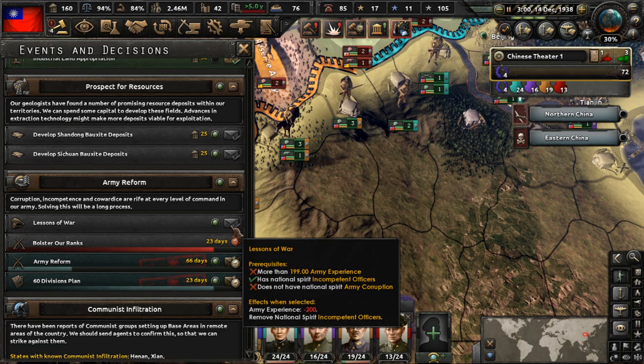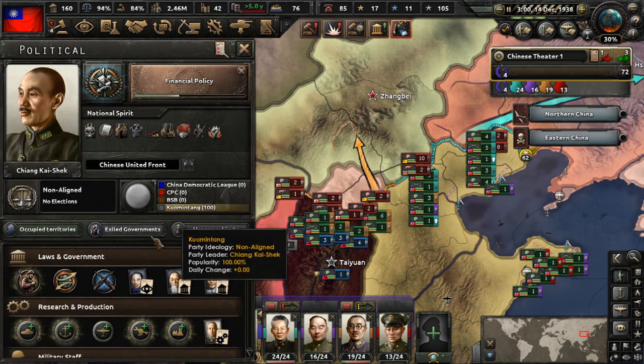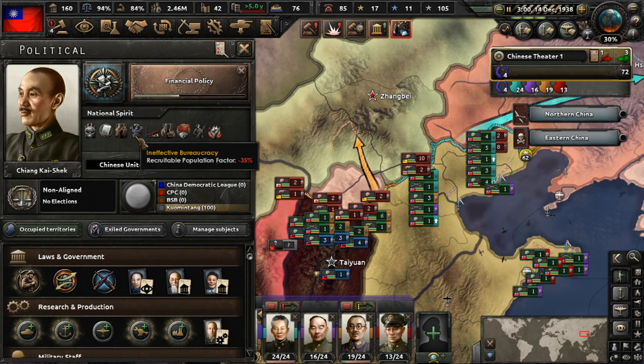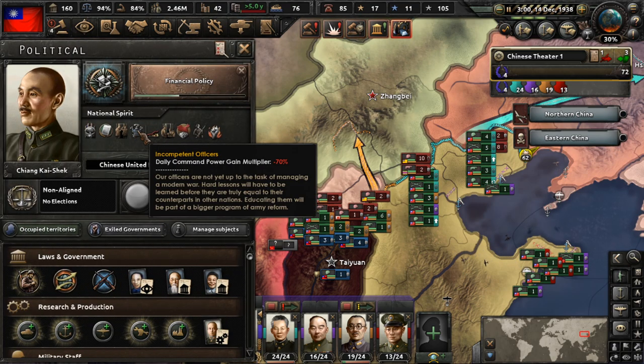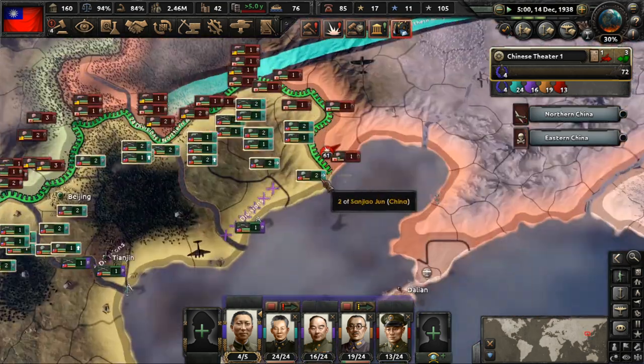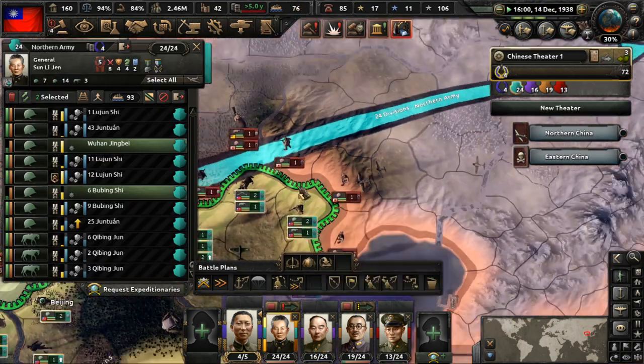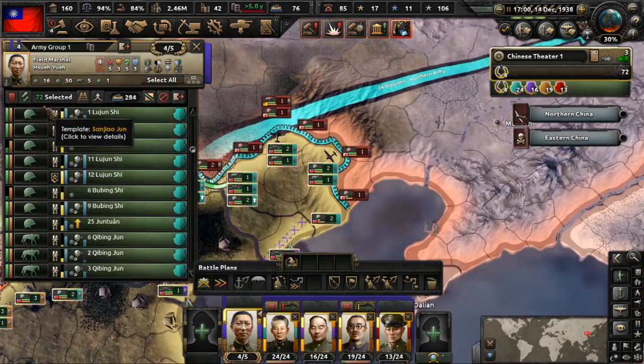Oh, wow. If we get 200 army experience next, we remove the spirit incompetent officers. But what does that do? Let's see. Okay, that's our command power gain. Gotcha. That would be nice to get rid of. I mean, it's not necessary at the moment. We don't really use a whole lot of command power.